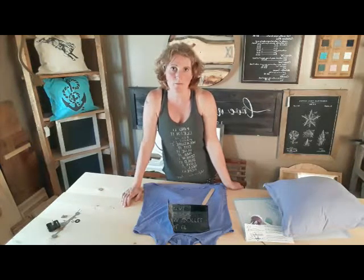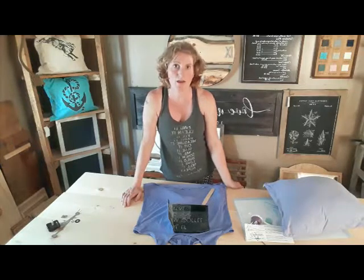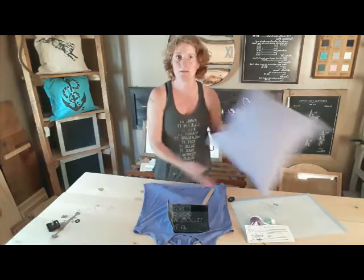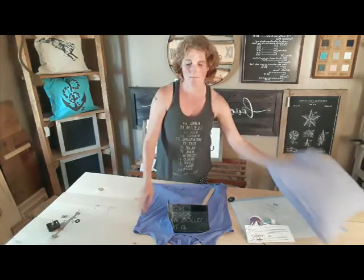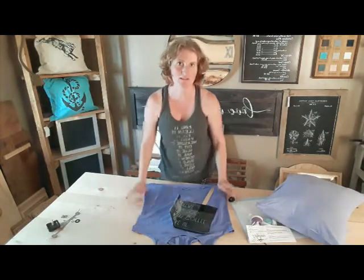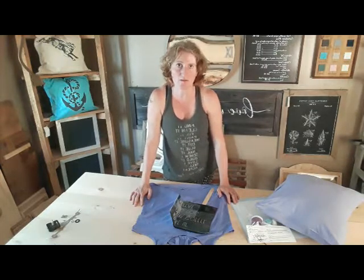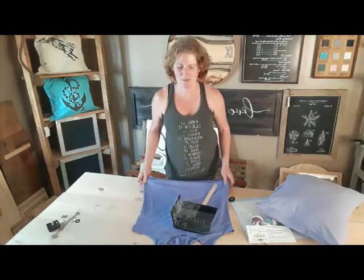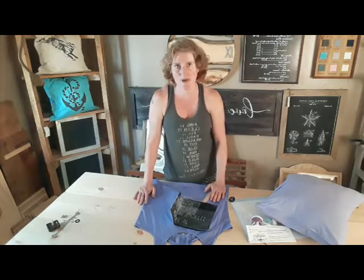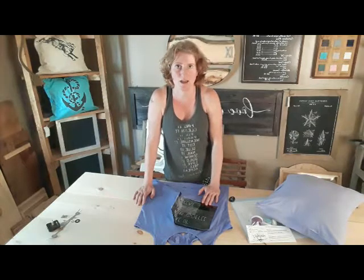The one that I'm going to be walking you through today is stenciling on fabric. So that could be a kit to make a decor pillow, or a kit to do a t-shirt, or there are other fabrics that you could stencil on as well, a table runner, etc. So the process is pretty simple. This is the quickest kit that we offer because there's no prep ahead of time. You're just going to take a piece of fabric, stencil right on it, allow it to dry, and you'll have a finished product.